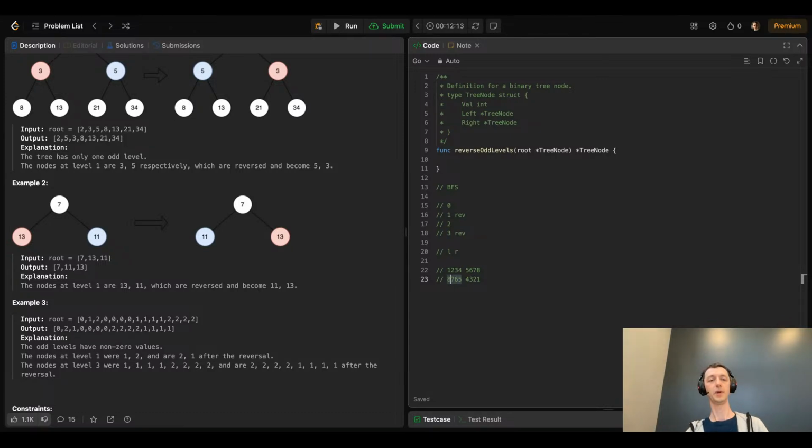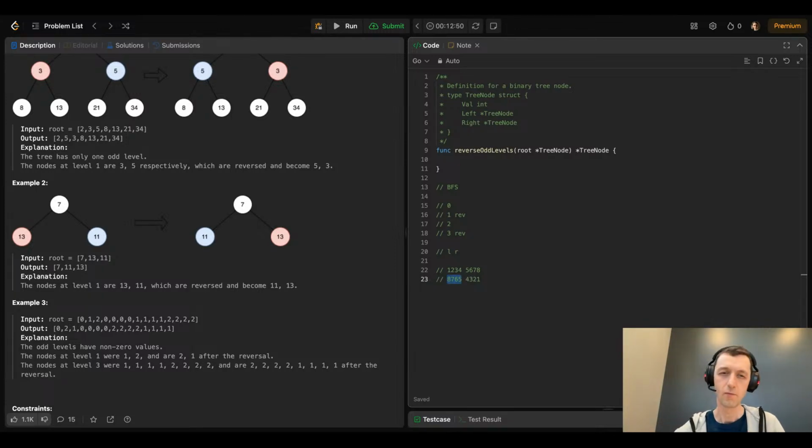If we go on the left tree and the right tree, we'll need to switch their values and also reverse them. So this is reversed and moved here. This is reversed and moved here, and copied there.